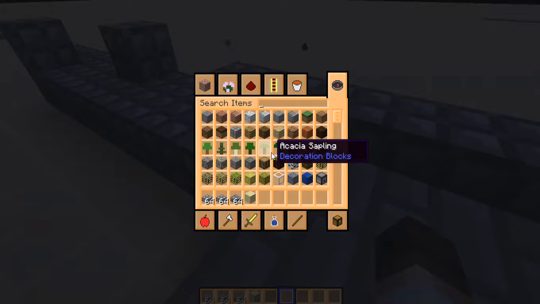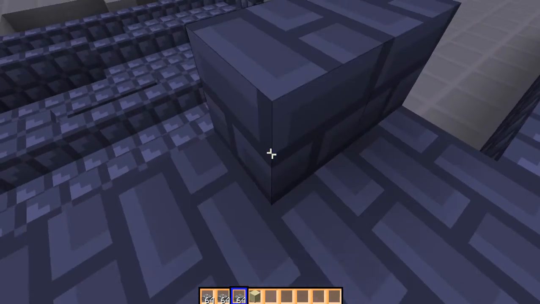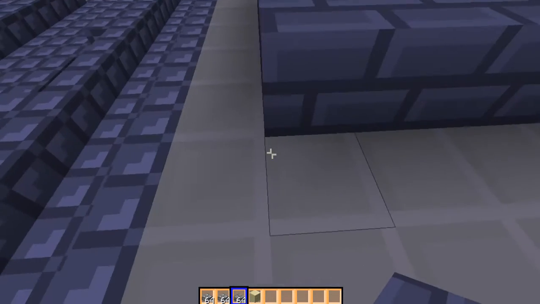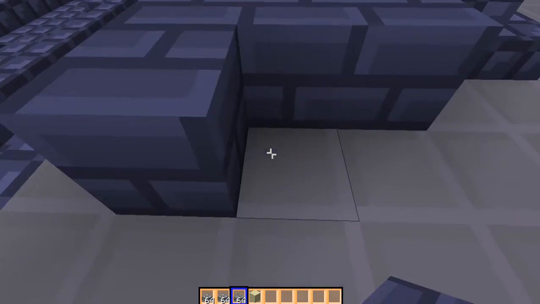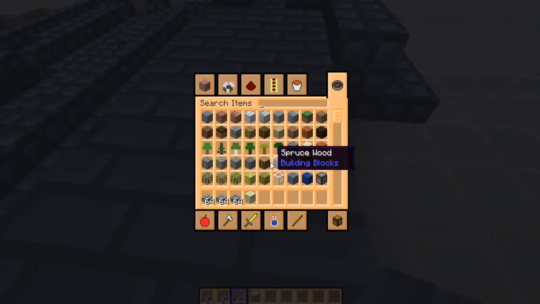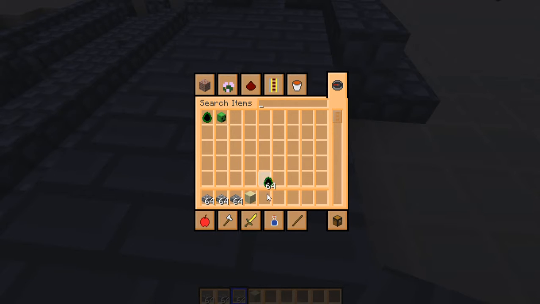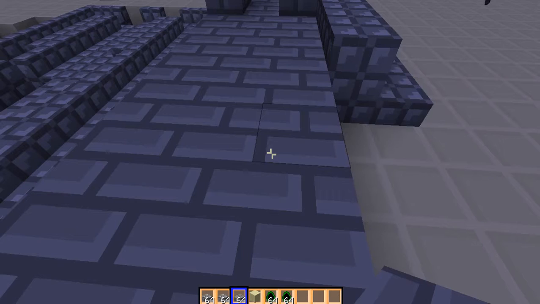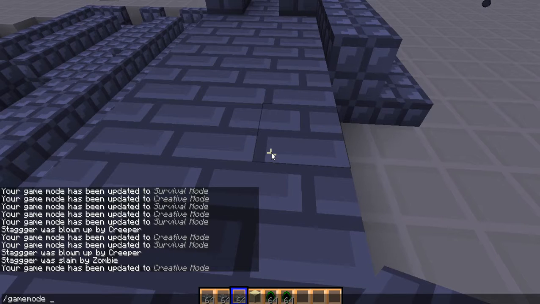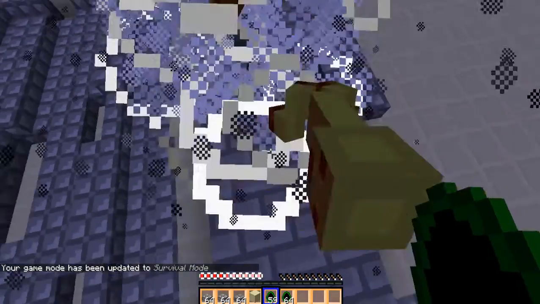Okay, so this will do for now. Well, actually no, it won't do. So now, let's go ahead and see if we can get some creeper eggs. And now let's just spawn a bunch of creepers.